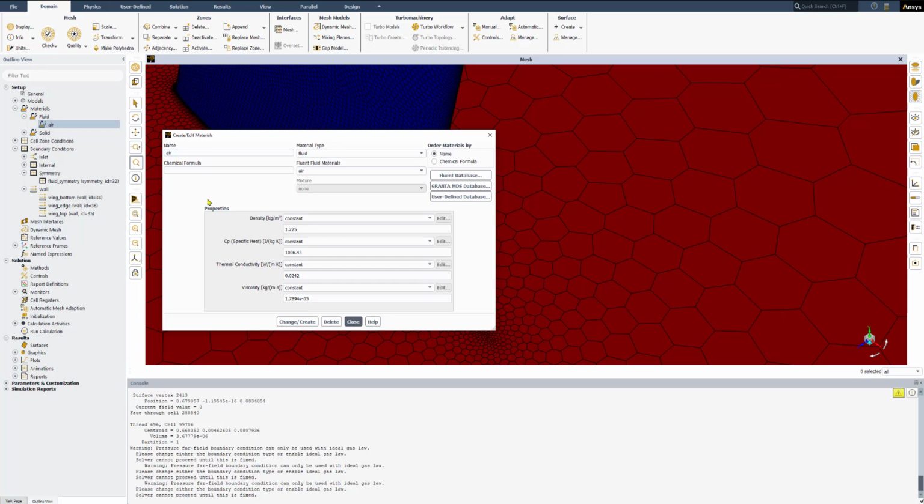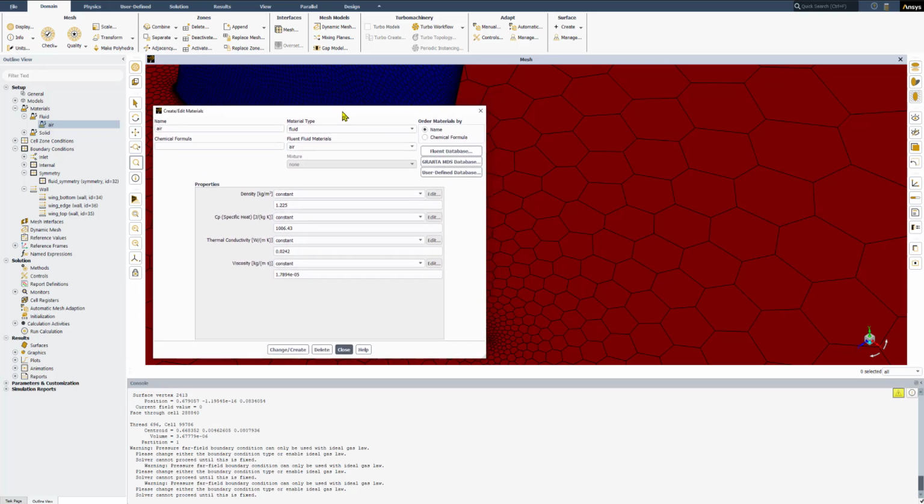So the default fluid material here is air, as you see, which is the working fluid in this problem also. The default setting needs to be modified here to account for the compressibility and variation of thermophysical properties with temperature. So let me show you what we can do. First of all, in the density, I will select ideal gas. Just one point here.